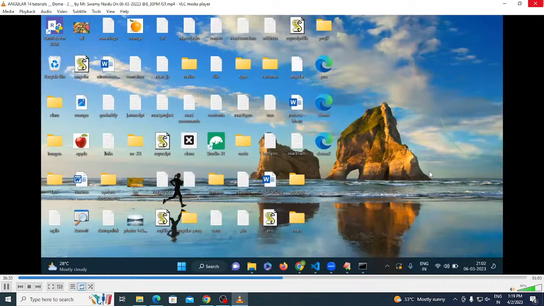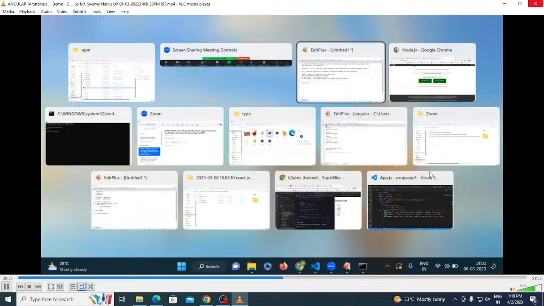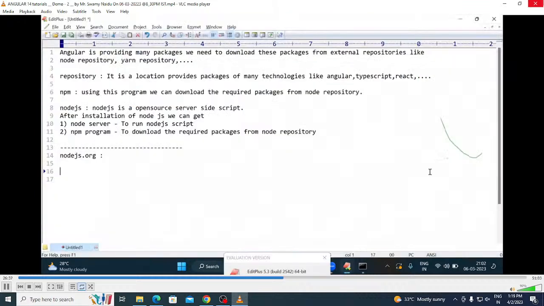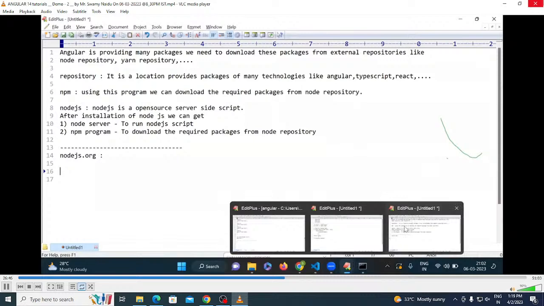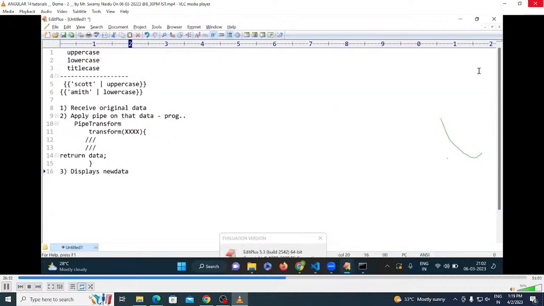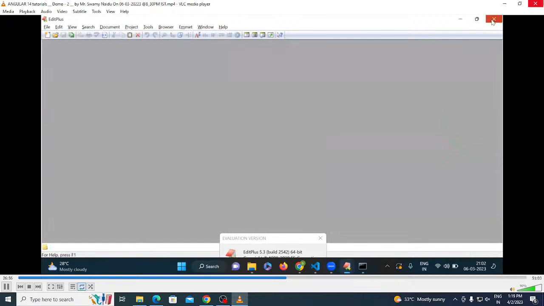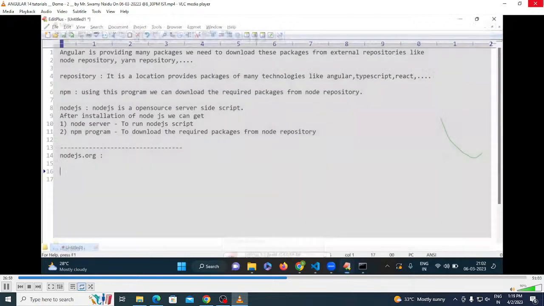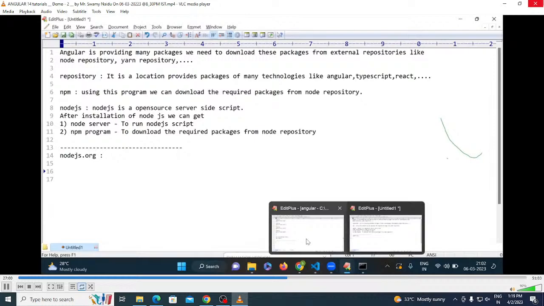One second, in these notes I will write. The main thing here is what commands we are using to work with TypeScript, and how to work with it. That is the main point we are discussing. So wait one minute.